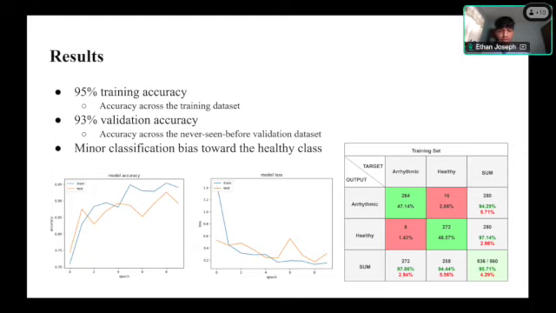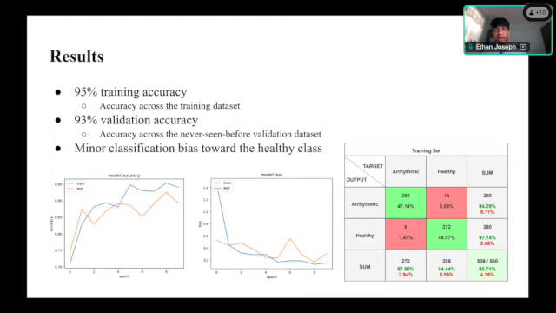Moving on to this middle figure in the center of the screen, that is the model loss, and that signifies the discrepancy between the model's actual output and its confidence in that in relation to the expected output. So lower values are sought after, and as you can see, the model's loss steadily decreased throughout the training process, showing that it was not only learning but also getting closer and closer to making perfect classifications.